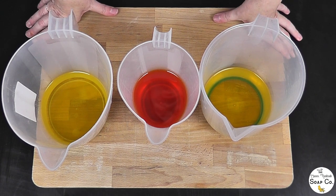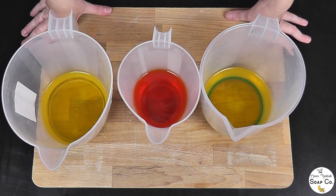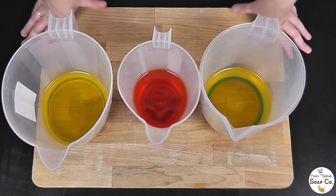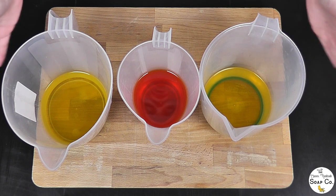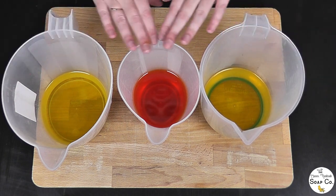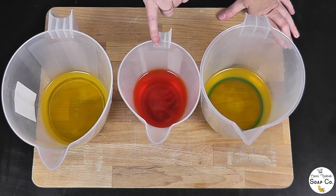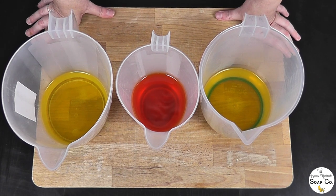Before we get to the actual soap making, we've got a little bit of preparation to do. Today's soap is a three-colour design and it involves infused olive oil and a few other colourants that I want to put in olive oil portions. Because it is three different colours — three different layers, each a different colour — we have to make these portions up separately. No gloves, no goggles at the moment because we haven't even weighed out the lye. I have just the olive oil portion of my soap recipe in these three jugs — one third of the olive oil in each. In the centre jug I am using annatto-infused olive oil, which is why it's got this lovely orangey colour. The soap we are creating will be green, white and black.